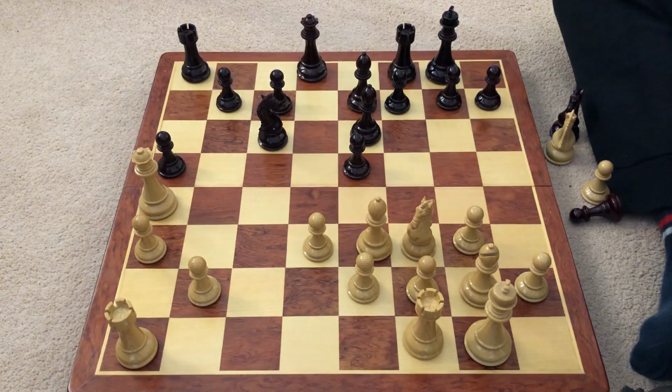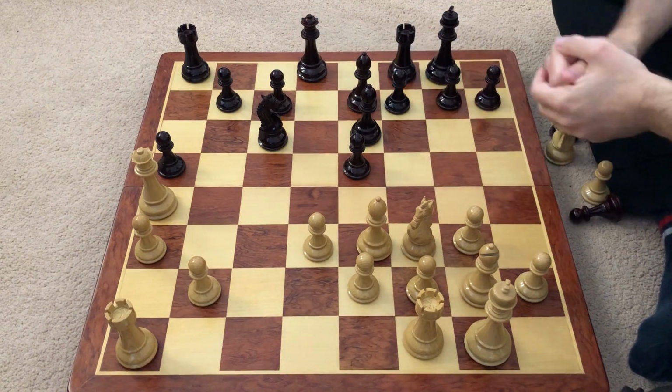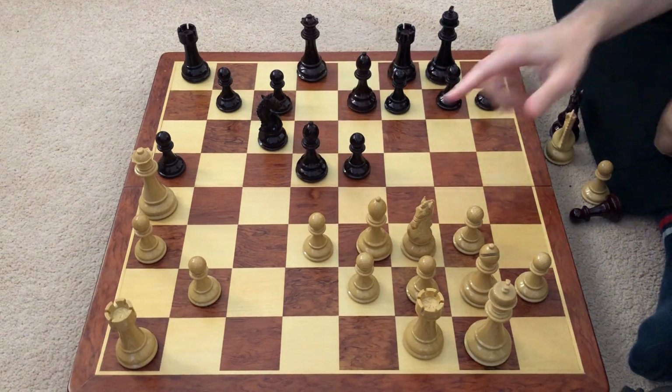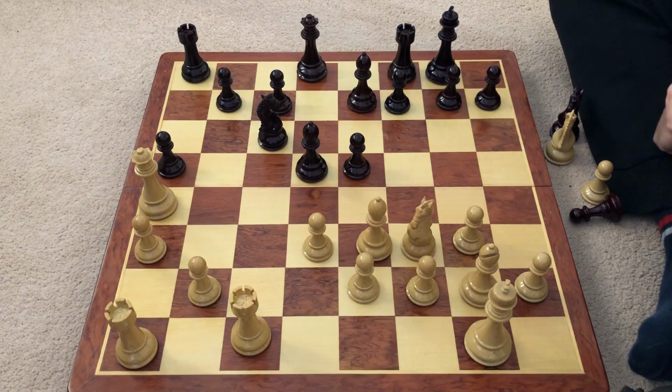So Black has to be careful here. It's not so easy for him. Although it looks relatively equal, White does have a lot of pressure on the queen side here, and he's got this open c-file that he can exploit. Black plays bishop d5 now, and the idea is to just counteract the influence of this bishop on g2. Botvinnik goes ahead with rook fc1, and Black has a plan here.